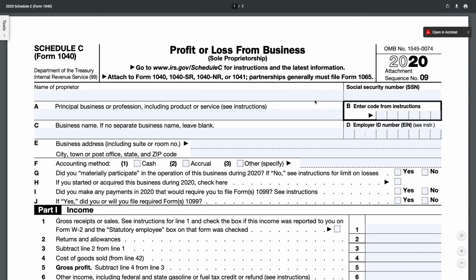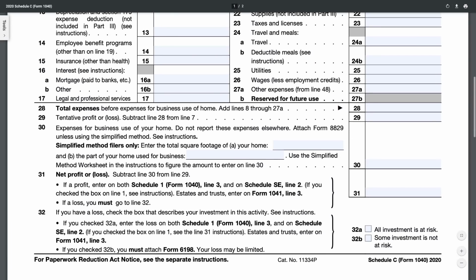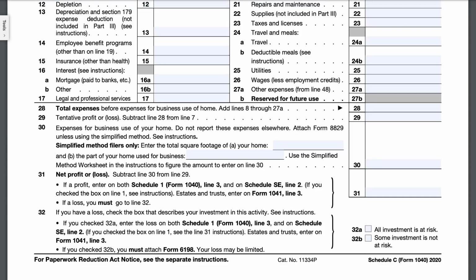So this is what it's going to look like. Now, I always recommend, especially when it comes to the PPP, that you use the Schedule C that's going to give you a higher net income. So your net income, let's say you don't even have to file Schedule C, but your net income is going to be reported right here on line 31, and I will show you guys how we're going to get to that.